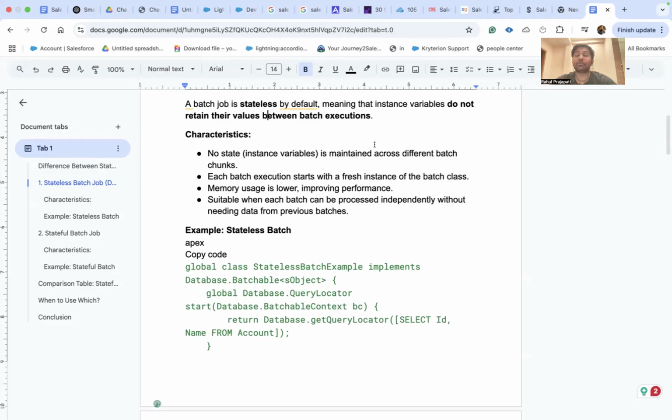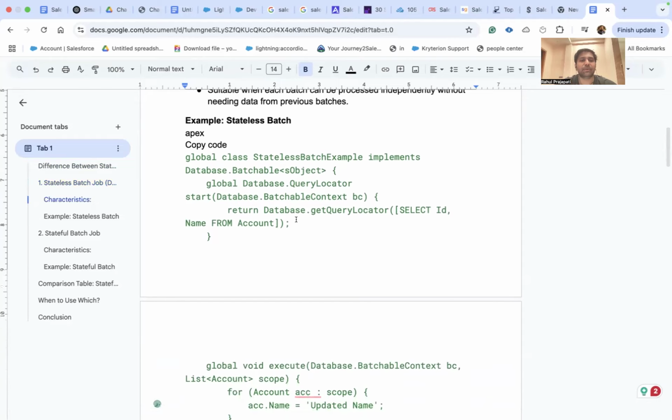Third, memory usage is lower, improving the performance. And last but not the least, it is suitable when each batch can be processed independently without needing data from previous batches.